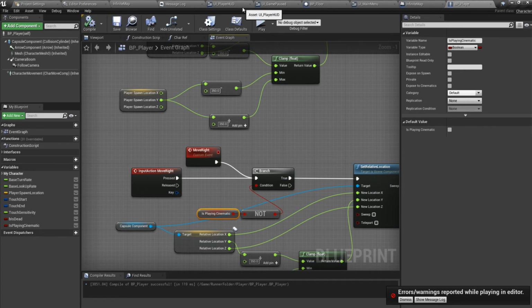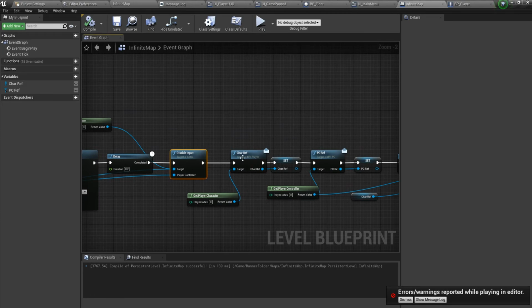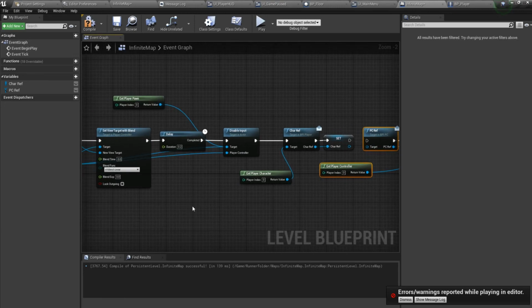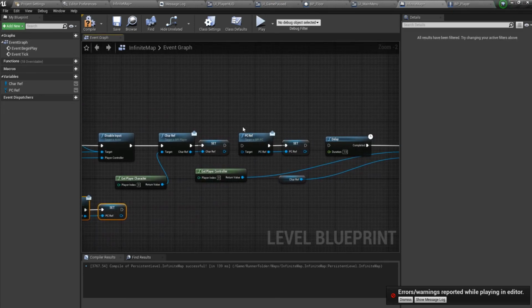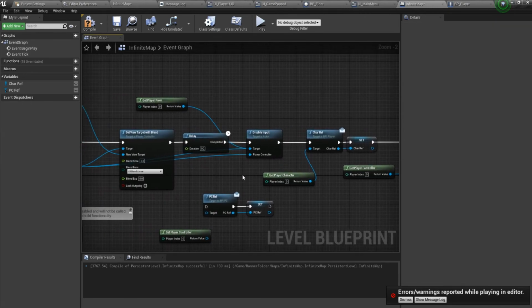And then if you go into the infinite map, let's move our PC ref behind.